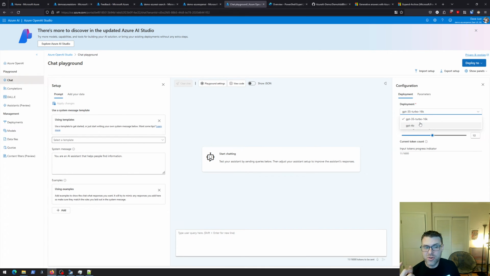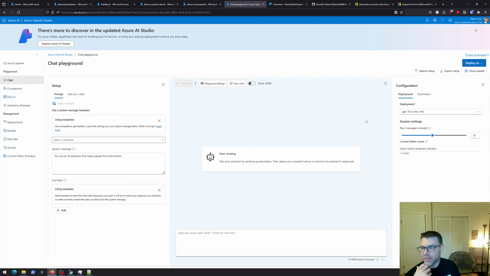I found that when you're using it with an Azure AI search index to use that RAG scenario, that retrieval augmented generation, it really improves the answers that it gives by grounding it in that knowledge. So in my experience, even the 3.5 Turbo provides really good answers. And it's going to be cheaper than GPT-4 or 4o. 4o is going to be the next cheapest, but 3.5 is still going to be the cheapest option.